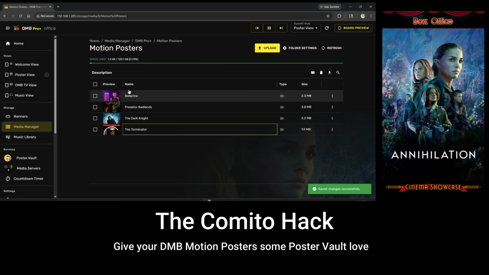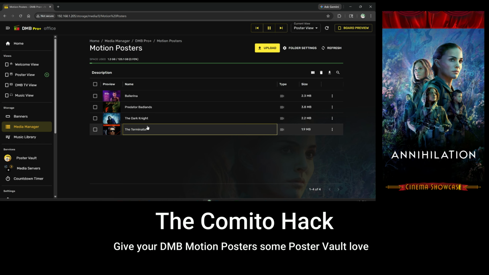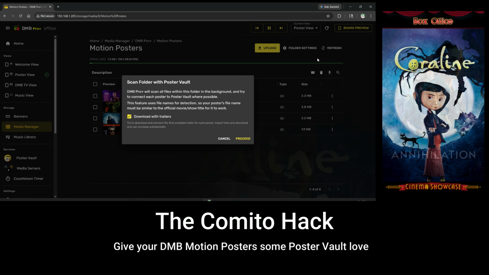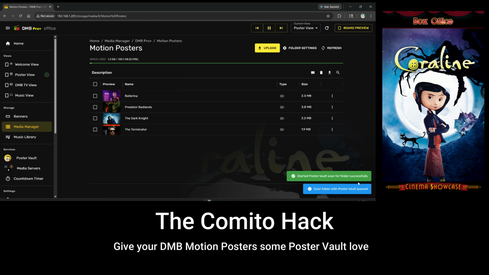Now that we've got our 4 motion posters correctly named to the correct name of the movie, we want to come over here to folder settings and scan it with our Poster Vault. Let's select that, select download with trailers, and proceed. You notice here we get confirmation that it is doing what it does.